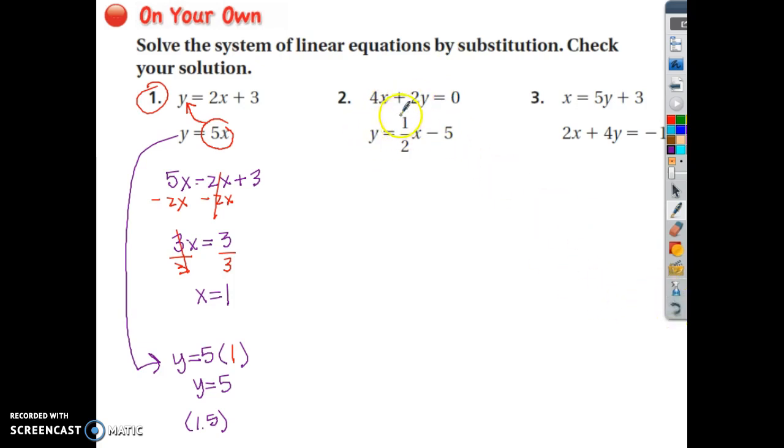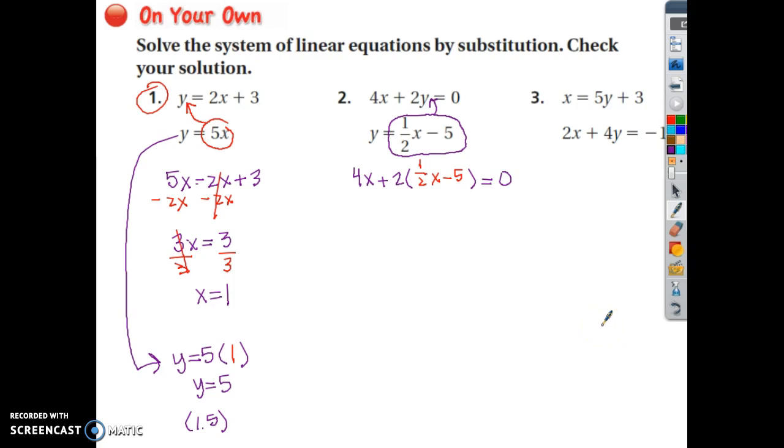So I'm going to say, okay, well I know y is equal to 1/2 x minus 5. It's the same idea as before, the only difference now is that that right-hand side is a little bit more complicated than it was in the last examples. But we do the same thing. I'm going to go ahead and in the equation above, replace every y I see with the 1/2 x minus 5. So from that first equation, I now have 4x plus 2 times y, and I'm going to go ahead and use parentheses to make sure that I'm including every component of my y. But I know that y is 1/2 times x minus 5.